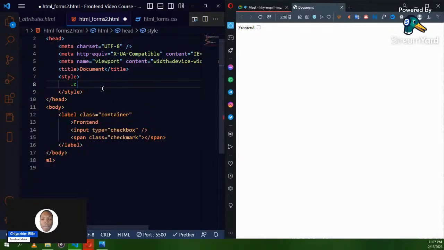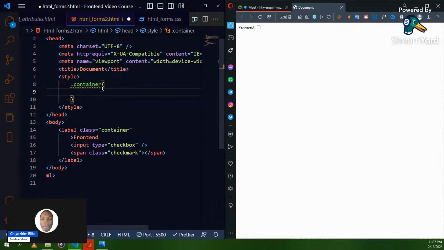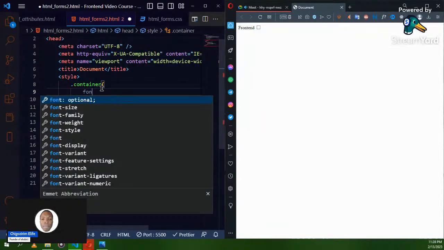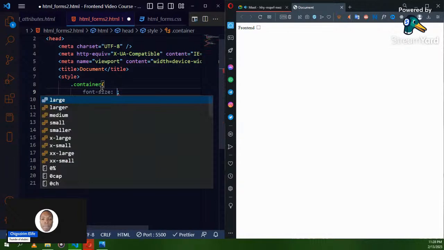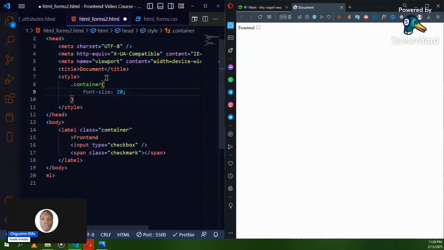So container. We give our container a font size of any pixel we like, let's say 20 pixels. The container is the label, so this increases the font size.